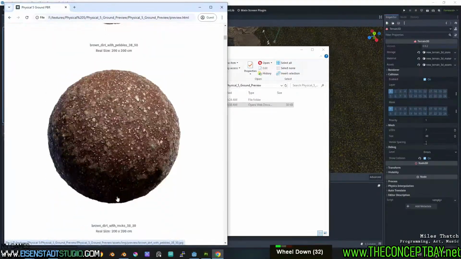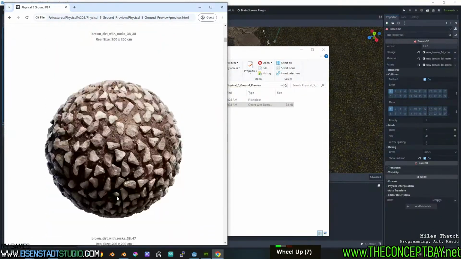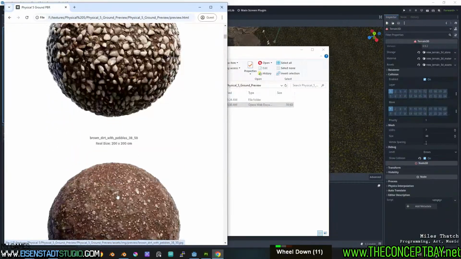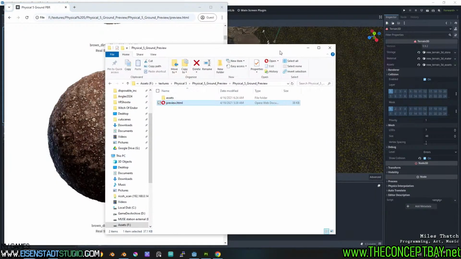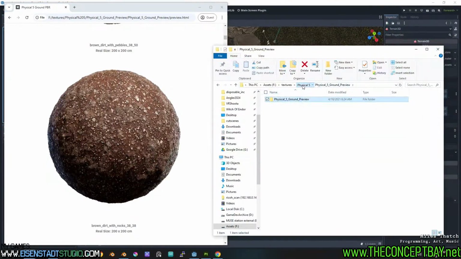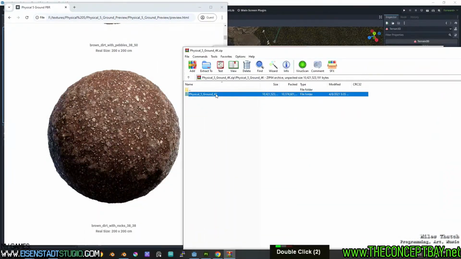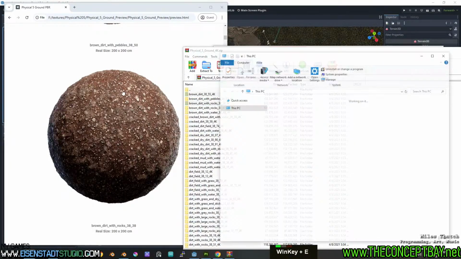That looks like a pretty good candidate. Brown dirt with rocks 3838. Also looks pretty good. Maybe we can get both of them. Okay. That's cool. These two.